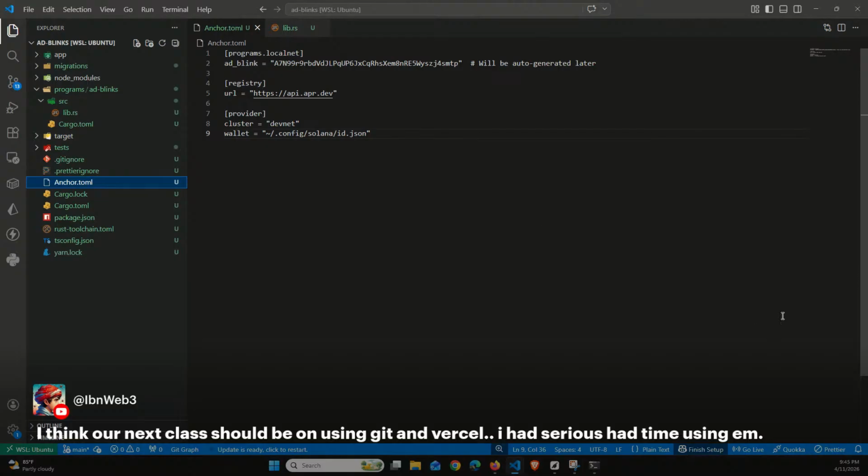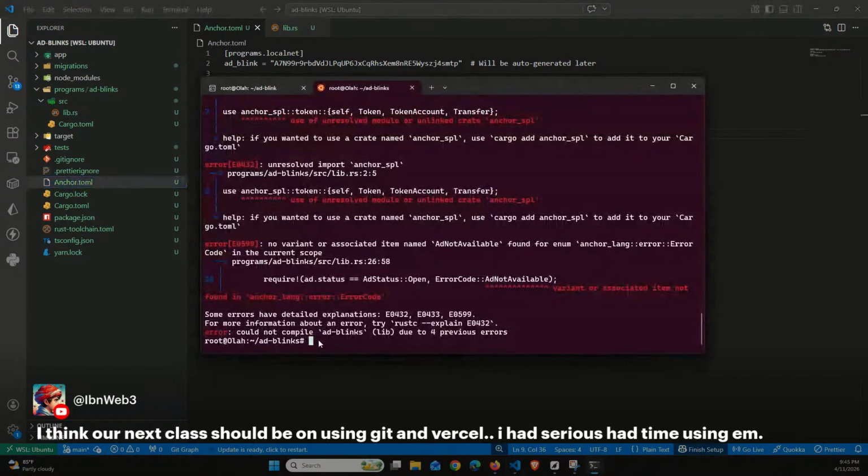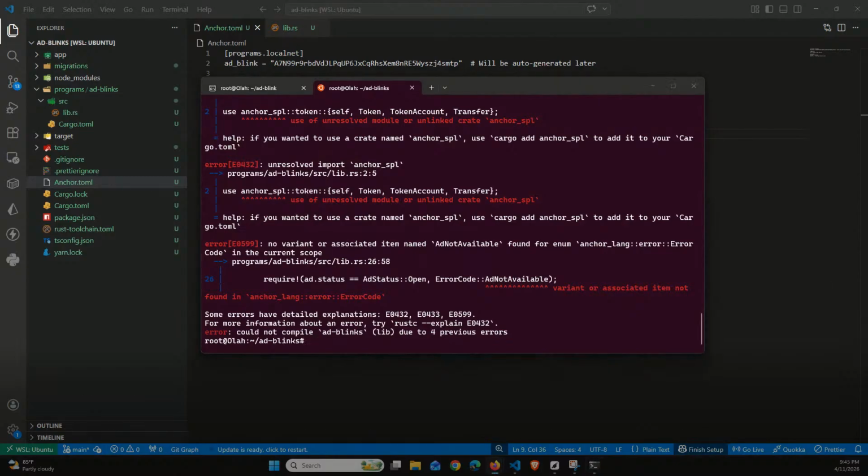Yeah, so people have that kind of issues. I once had the issue, but what I'll tell you is don't use CLI, which is what I mean by don't use your terminal to be pushing to Git or to be pulling from Git. Use VS Code, use the buttons here. You'll be good to go. Yep. So any more questions? Yeah, in the next class we'll be doing Git and Vercel.